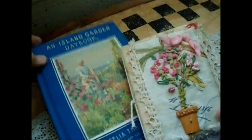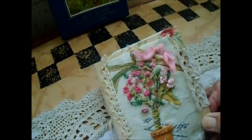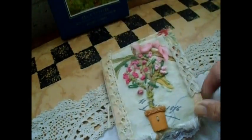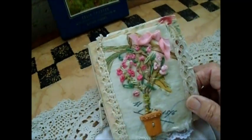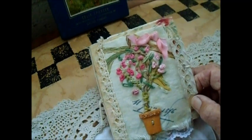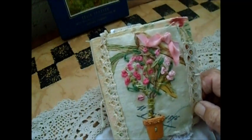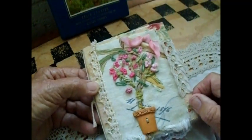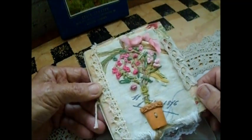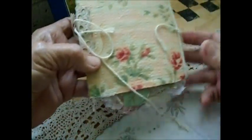So I'll move this away for the moment and show you, on this wet rainy day in Hawaii, the cover we did. I had these little terracotta flower pots from a long time ago, and so we made those into some of her flowers. She loved roses, so this is like a tree rose coming out of the flower pot, and there's the date that she was around, 1876 it says. And so we kept it fairly simple, and the back is like that.